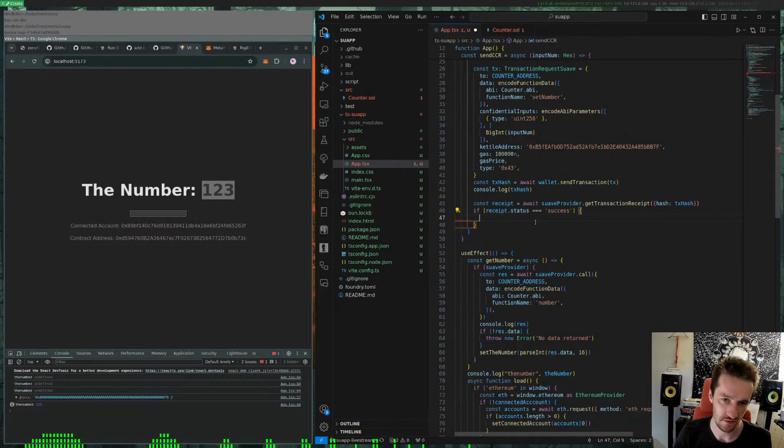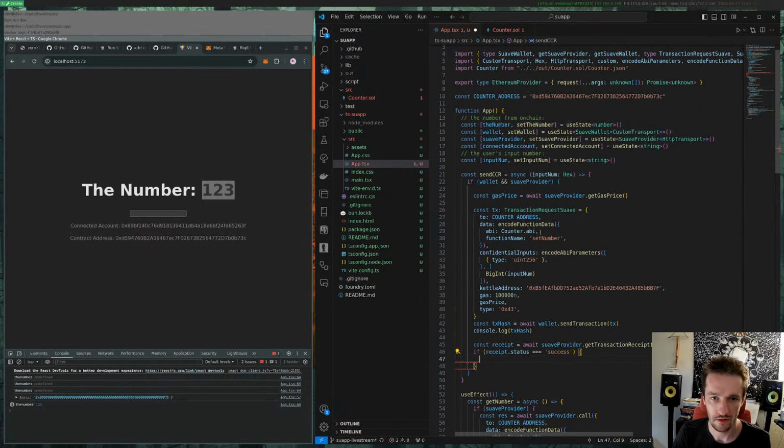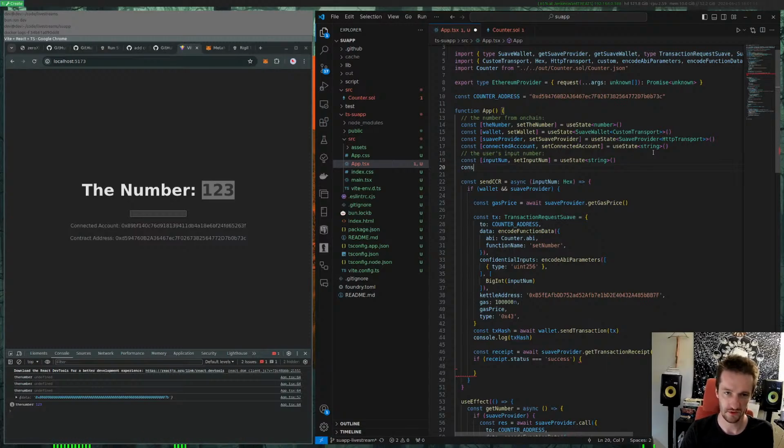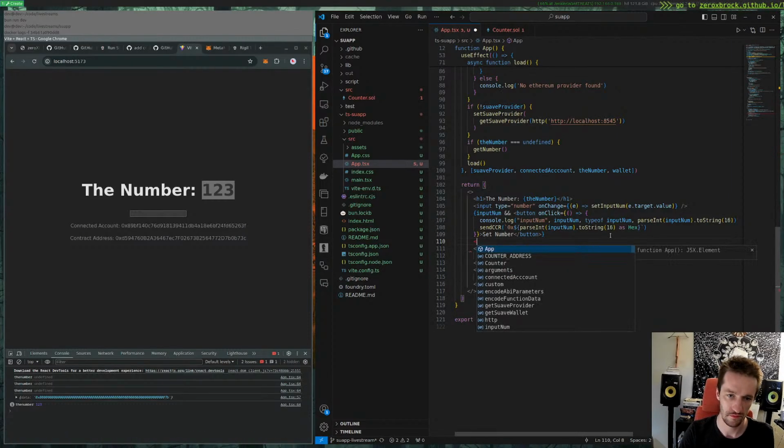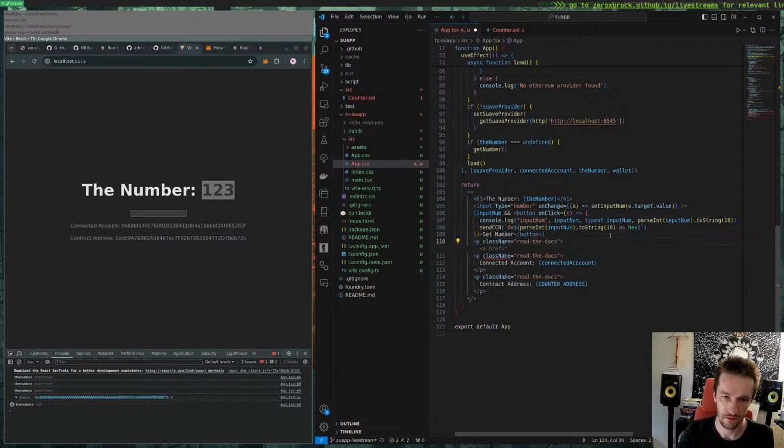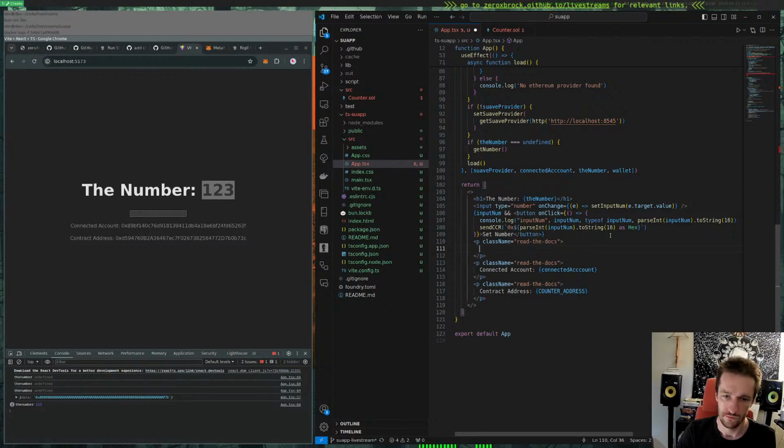Let's just say, let's make it just a status string. We can render it down here, like right here. Conditionally render it.